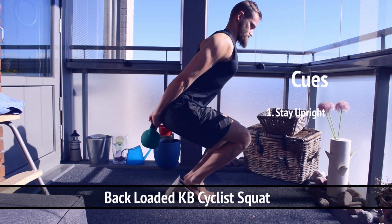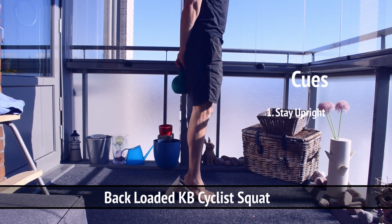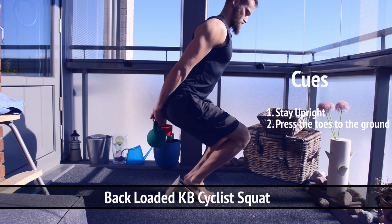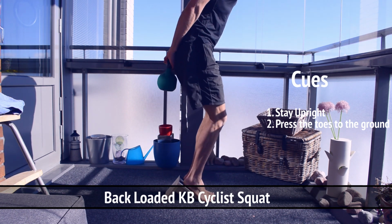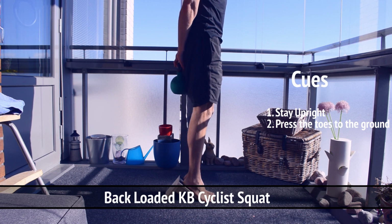And once again, the mind muscle connection is very important. If you focus on pressing the toes to the ground, you're going to notice that your quads are working like crazy, and that's what we want. Again, we want to train our quads.